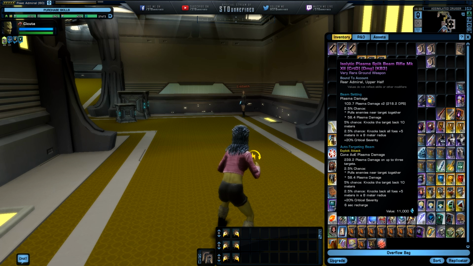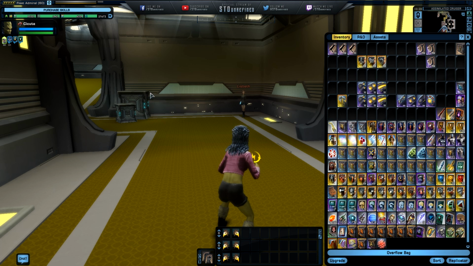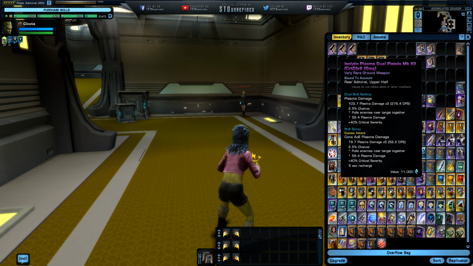All right, moving on to this one. Knockback, critical. Critical severity has been increased on this thing because it has the random modifiers, an increase in damage and knockbacks. Yeah, I'm really liking them. The 2.5% pulling enemies near the target location is definitely awesome if you want to use a pull and then maybe a grenade or something like that. Definitely cool. Let's see the dual pistols right here.